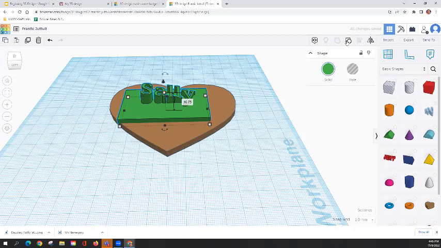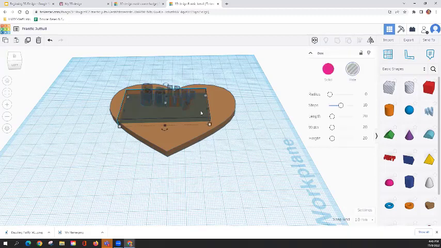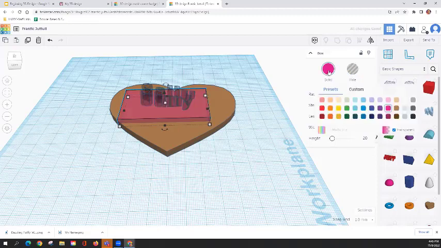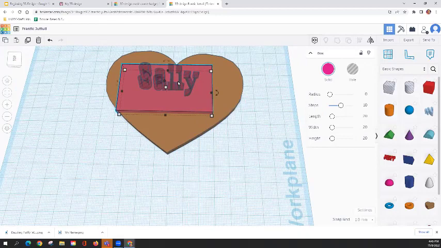I'm just going to go to ungroup. So next to the group button is ungroup. It just takes them apart. So now I'm going to go back and make the box a solid. I think what you might have done is when you made it a hole, they were already grouped, and so you just changed the order. Okay, so your name is there.